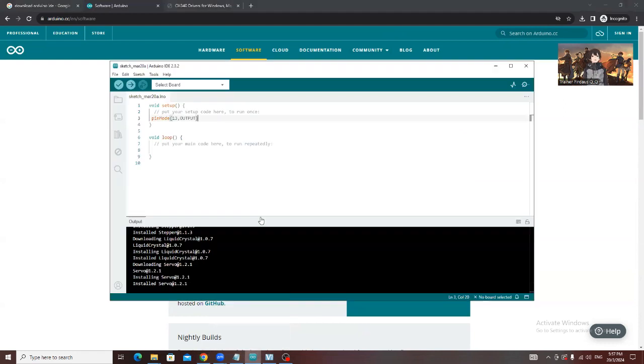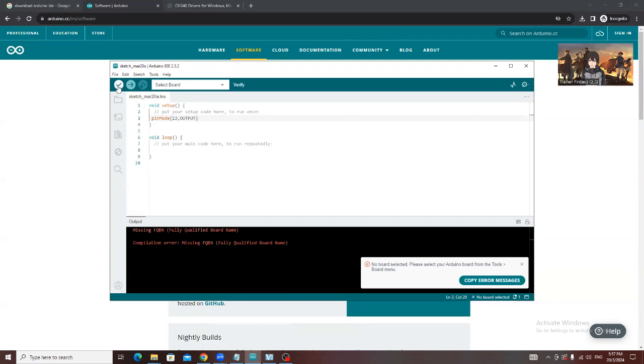Okay, so over here, I'm going to show you the first common mistake. There's a compiler mistake. Every time when you do the code, it's a good practice to compile your code first, or verify. So this one is to see whether the code is correct or not. We check this one.